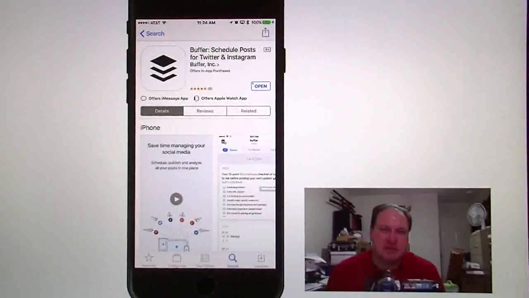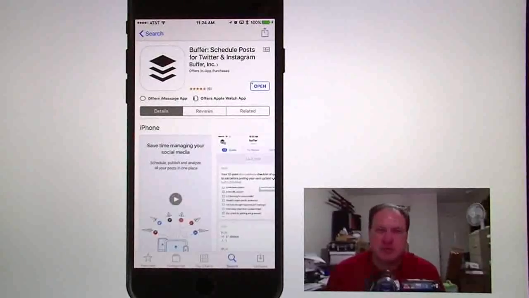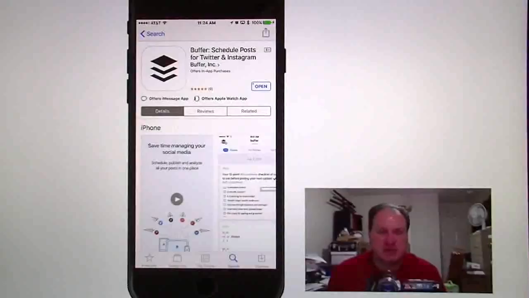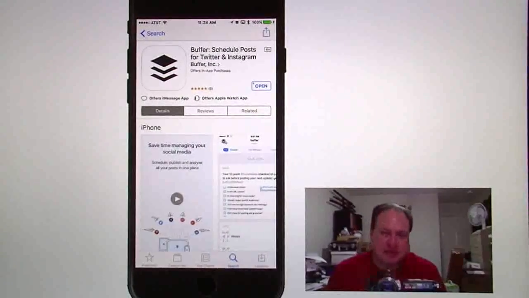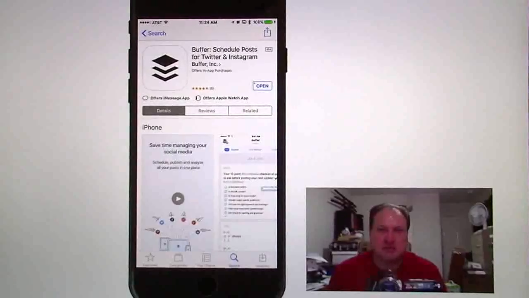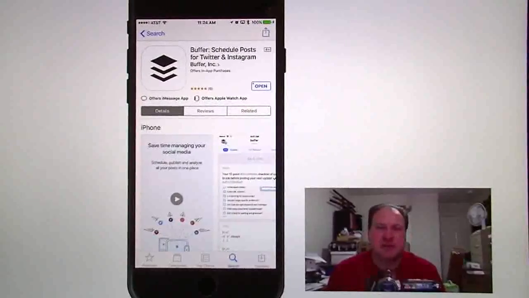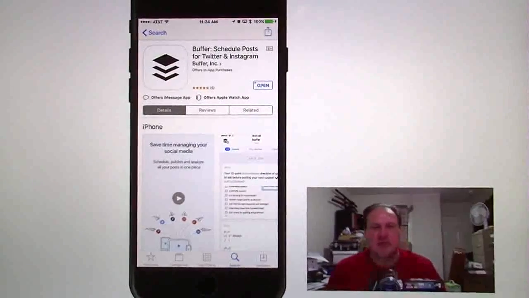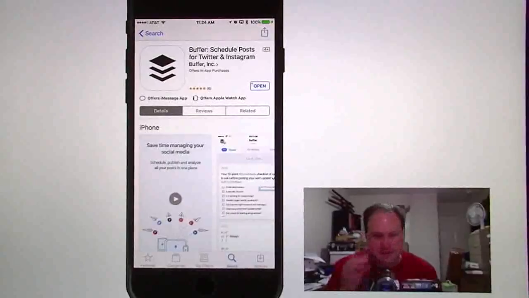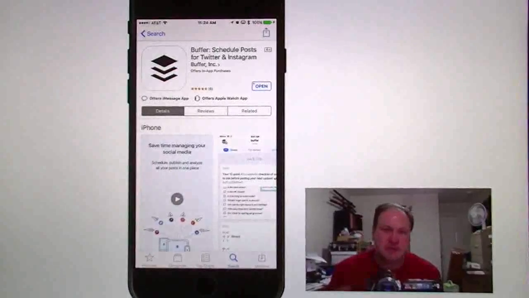This app I used to have a while back. It didn't work as well. It worked okay, but they've had lots and lots of updates so far. And this update, the last one that I've seen, has really made this app, I would say a 10. So I don't know about the other reviews on the App Store, but for me it's a 10.